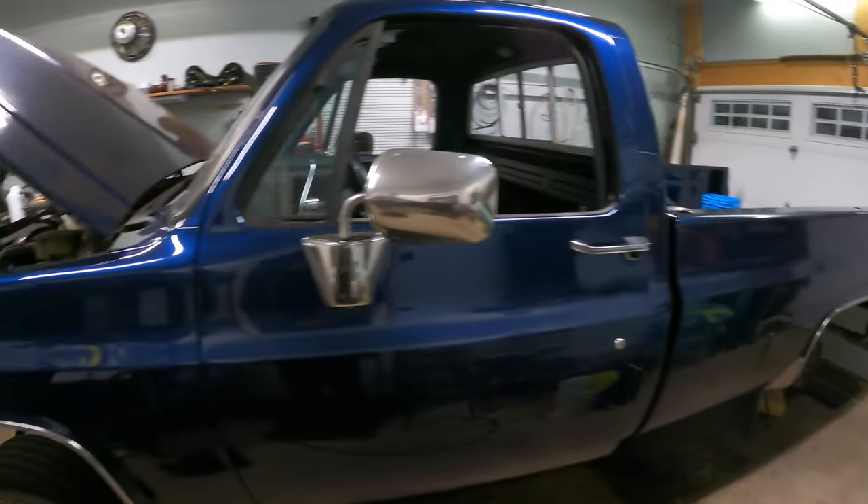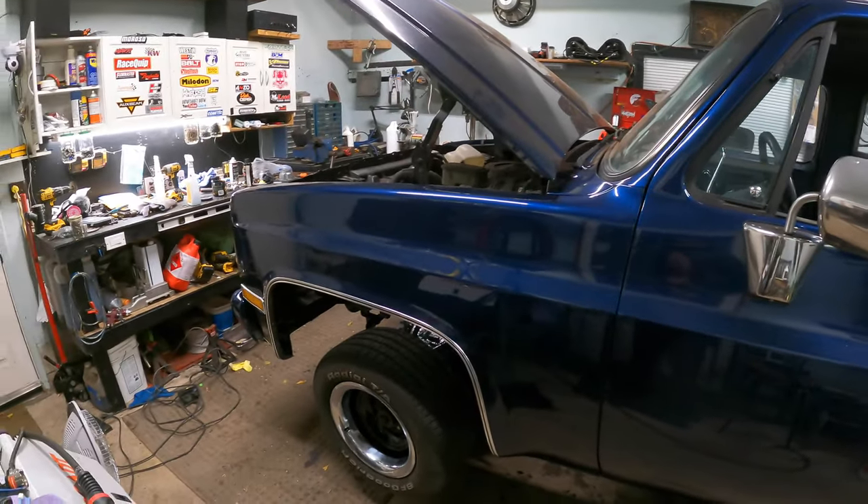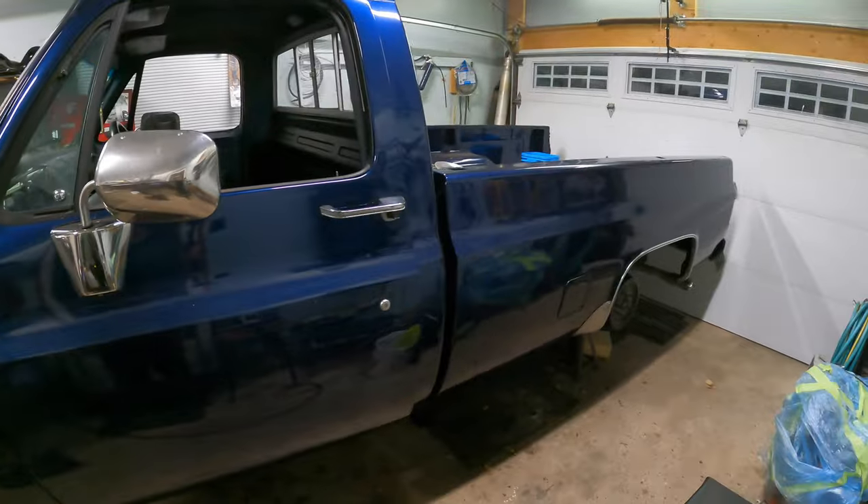Now you kind of know what I paid for the truck — and if I told you a number I'll take it out while I'm editing. But I got a truck for a golf cart: square body R10 for a golf cart. You can't go freaking wrong with that at all. Leave your comments down below if you agree with me on that. Oh, and I got a new engine too for a golf cart.